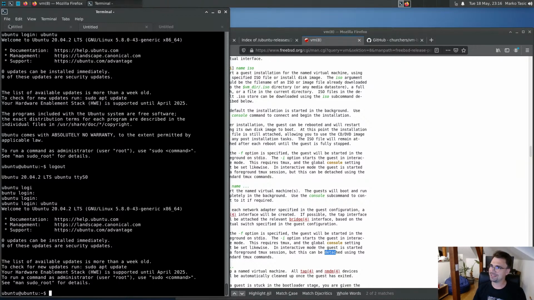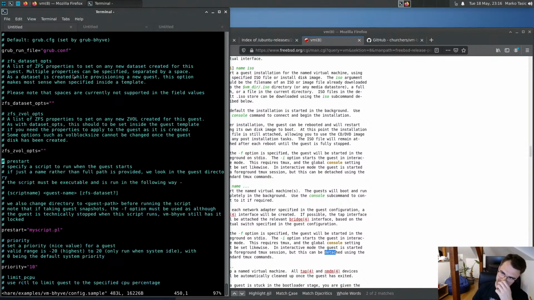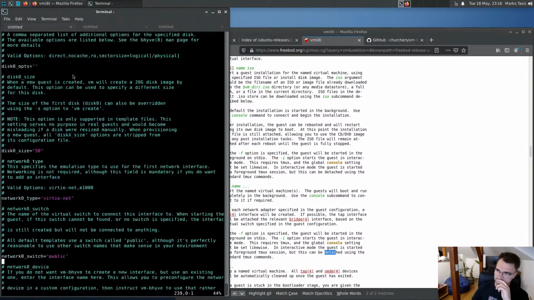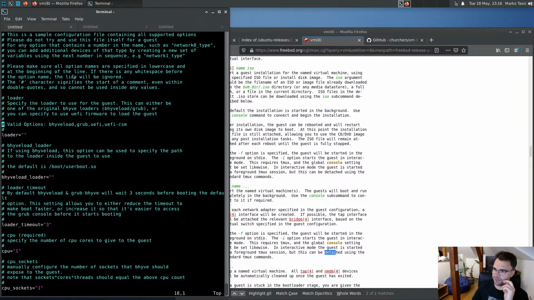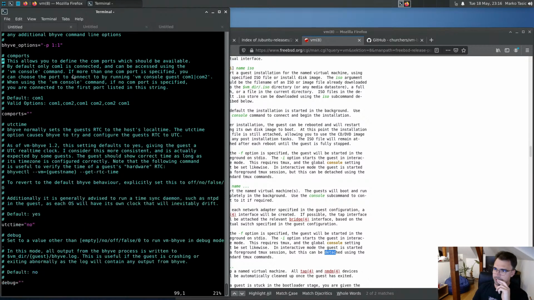All right, so there is something interesting about the configuration. I would like to change first thing console. Well, I want to use tmux instead of the current one.